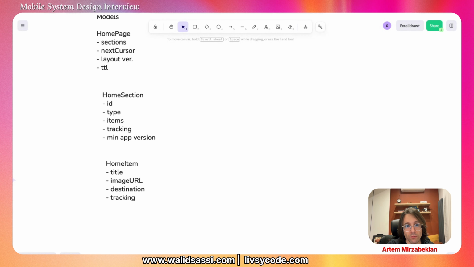So yes, this is the home section, but for specific items like, as I said, products, in terms of modelization, how do you think we can model this? Because we have the items. Okay, we have the home section, we have the ID, items, home items, title, etc. But for the products, for example, how do you think we can?